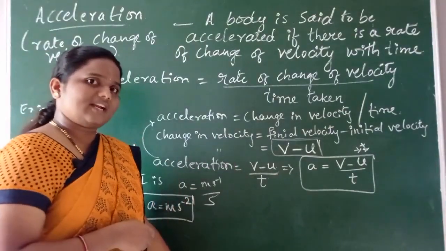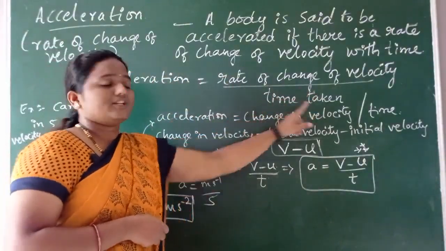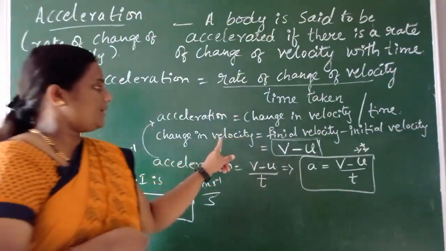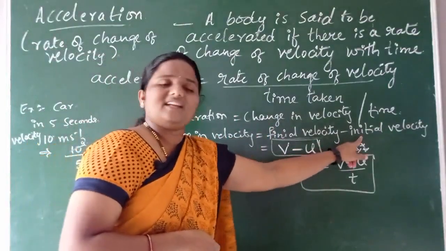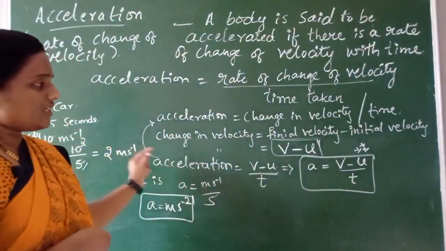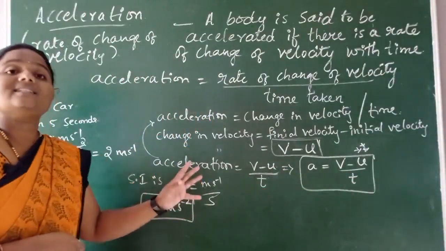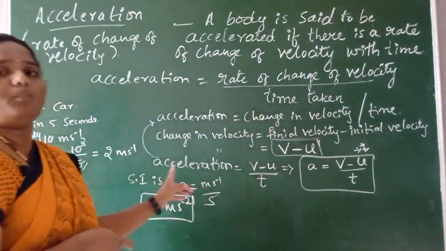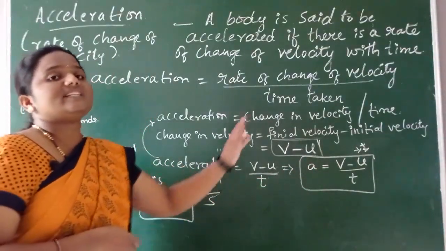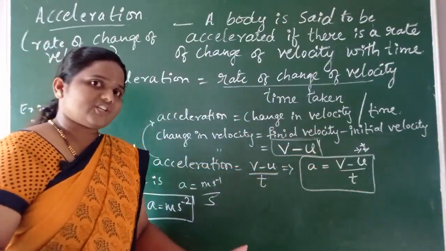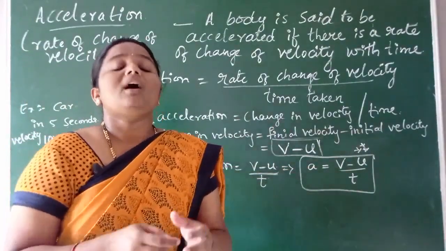Are the concepts clear, children? Yes. So what have we learned, children? Acceleration definition: rate of change of velocity to the time taken, and its formula can be obtained with the change in velocity being nothing but v minus u. Here v means final velocity, u means initial velocity, and the formula for acceleration is what? (v - u) / t. And the SI unit is what? Meter per second square. And this a is positive if an object moves in the direction of the velocity, and a can be taken as negative if it is in the opposite direction. Is it clear, children? Okay, now we will discuss uniform acceleration and non-uniform acceleration.